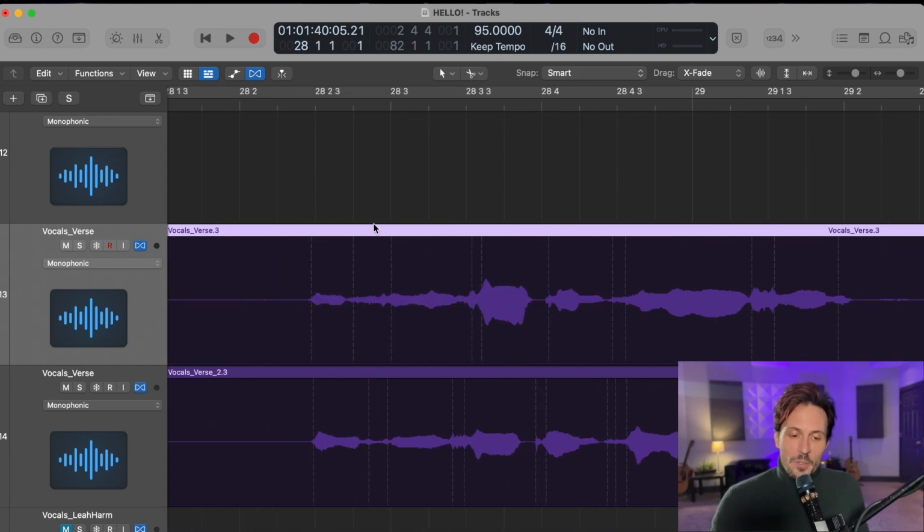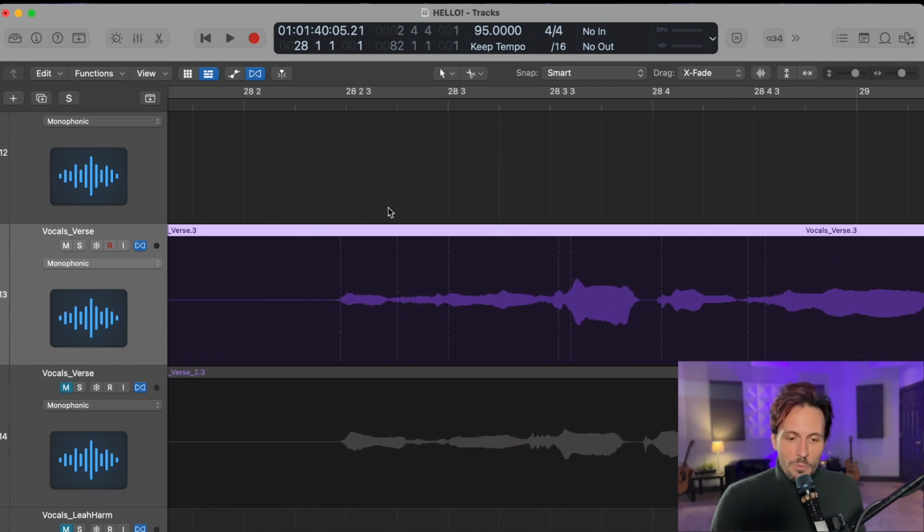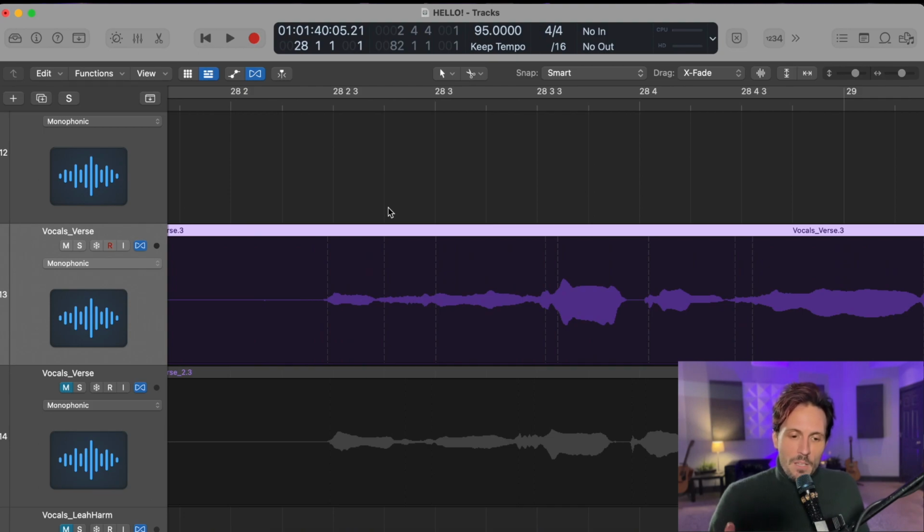And to avoid getting those artifacts or those weird little edit noises I mentioned earlier, you want to also avoid putting the flex markers on the actual waveform or the word or the vocal. So I don't want to put one here or in a spot like this. I also don't want to put it at the beginning of the word because sometimes when you do that, you can hear that little sound. It's not going to be every time, but it can happen and you can hear it in the mix sometimes and it's kind of a pain. So to avoid getting that, I'm going to try putting my flex markers in between the words or where there's gaps where there's no audio, like when the person's taking a breath.